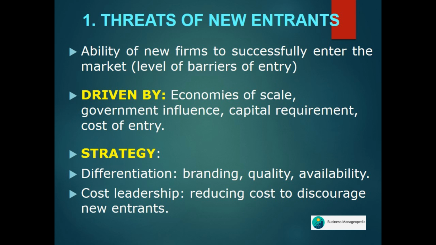Now, what should be the strategy of your business to deal with this force, that is threat of new entrants? In this case, you should follow 2 strategies. The first is differentiation. The second one is cost leadership. Under differentiation, you should focus on the branding of your product, on the quality of your product, as well as the availability of your product. Under cost leadership, you should try to reduce the cost to discourage new entrants.